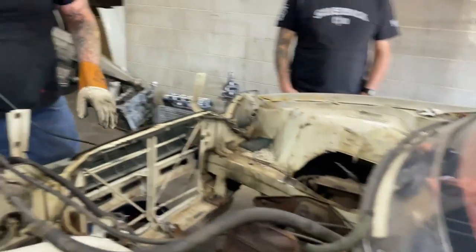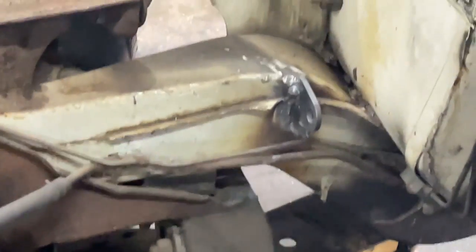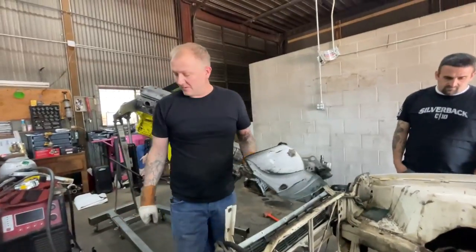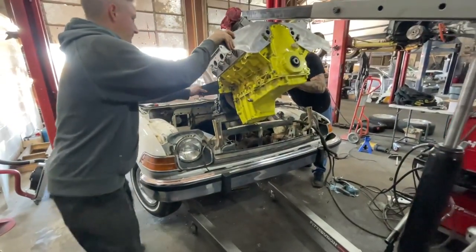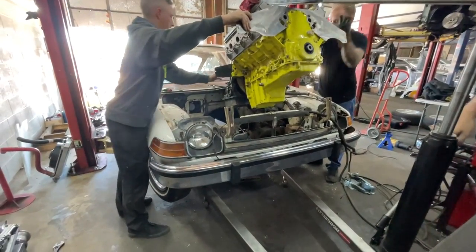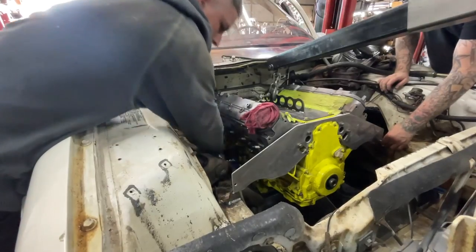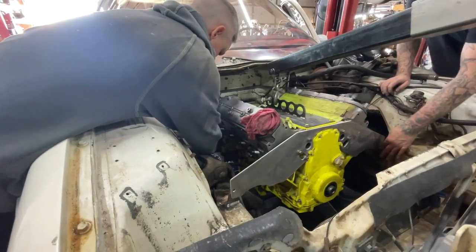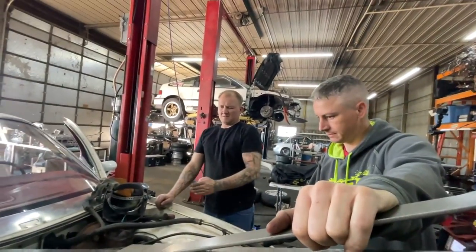All right, fans in here, unbolting the brake booster, cleaning up some space for some welding. Then it should be mounted soon. Sweep the leg. Sweep the leg. Last time going in for now. Cool. Would you say this is officially LS swapped or what?